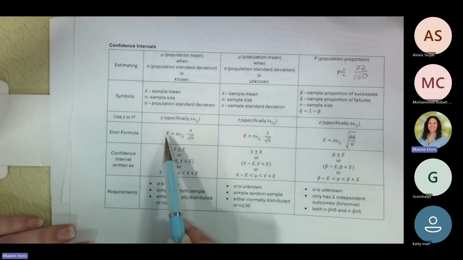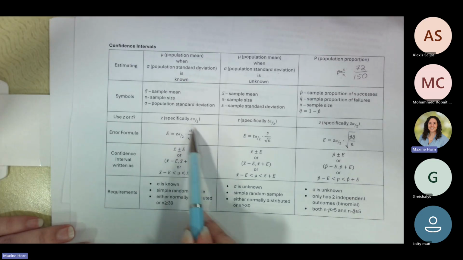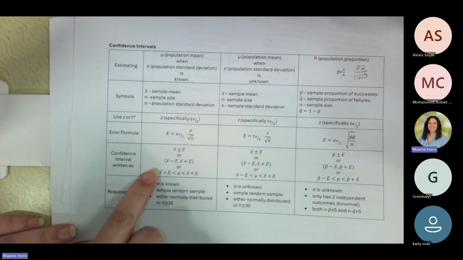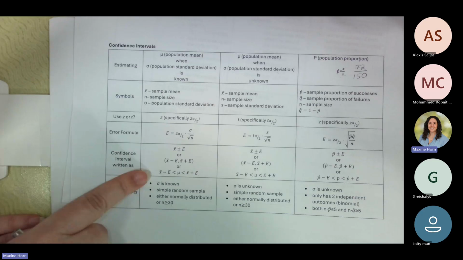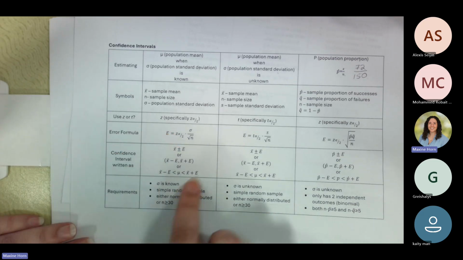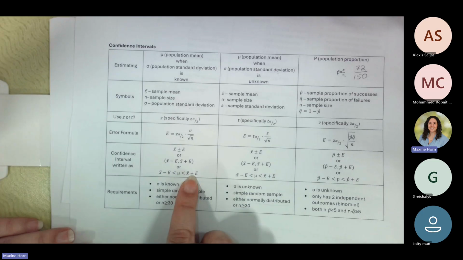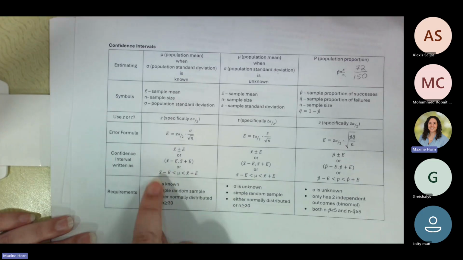This confidence interval is I have to add and subtract the error from my sample mean. So I need to calculate the error. Okay, here's the formula for my error. The things that I put in my error, I have these two, but I don't have this. So I have to find this, right? So we're kind of going backwards from this is what I need. In order to calculate that, this is what I need. So look at your end step, like what are we working towards? And then go back and say, okay, how do I find each of these elements?